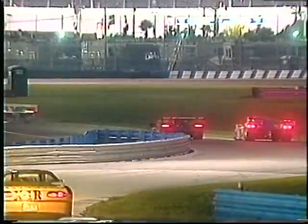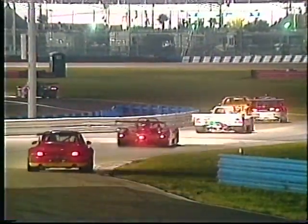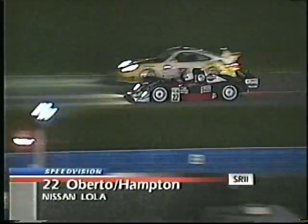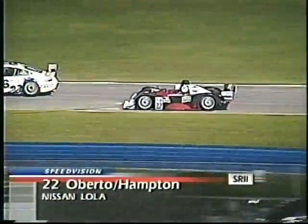Back live at Daytona, a look at the Ralph Kellner's Ferrari, the Rizzi Competizione Ferrari out of Dallas, Texas, as we remain under a full course caution. Bruce Nesbitt Ford Mustang has been removed from the tire barrier. And that caution has been very good too for the number 74 car of Baldwin and Robinson, which of course is now right behind the 27 car. There's our leader in the Sports Racer 2 category, the Larry Oberto Ryan Hampton machine. Those men also lead the SR2 category Drivers Championship. See him waving cars by to take his place in the serial. Currently leads SR2 and is 6th overall behind 5 sports racers.